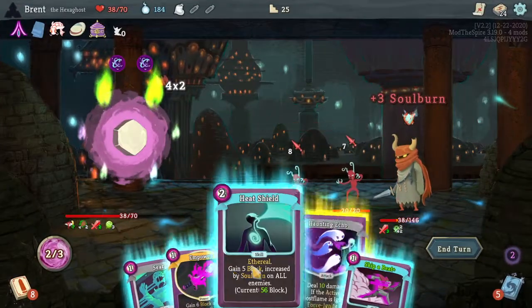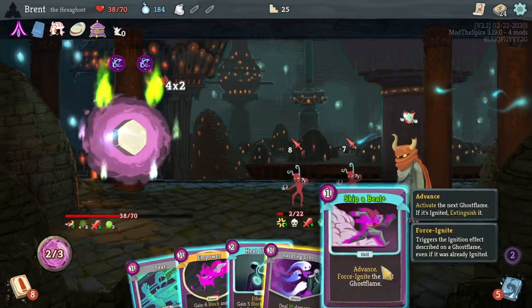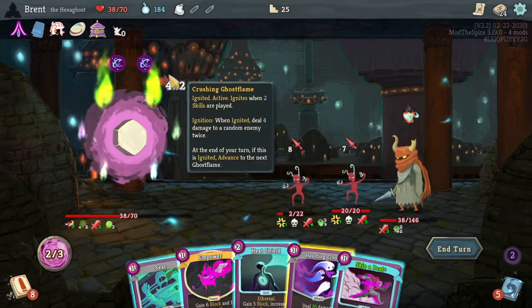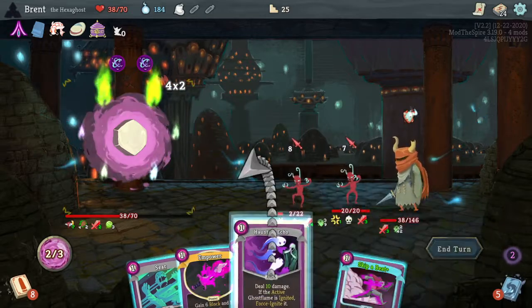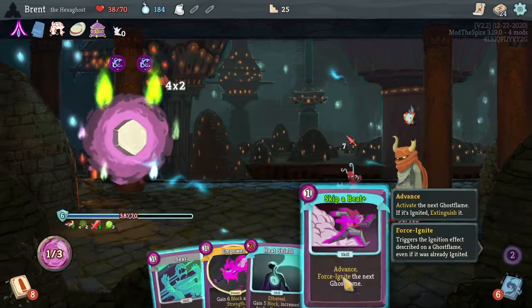It's going to be pretty good across the board. Is this to all enemies? To a random enemy twice. So it's going to be hard to say. Force ignite it. So 10 damage here. Let's go ahead and make sure we kill this one. It split it. Okay.